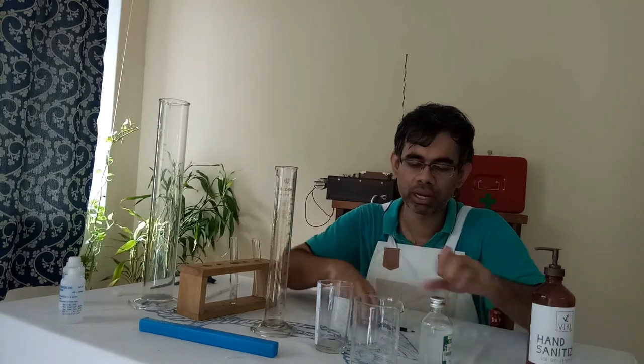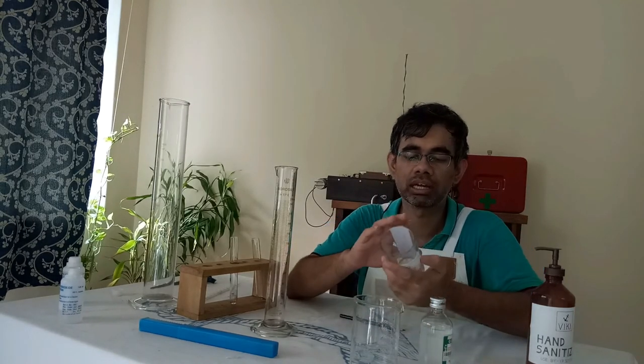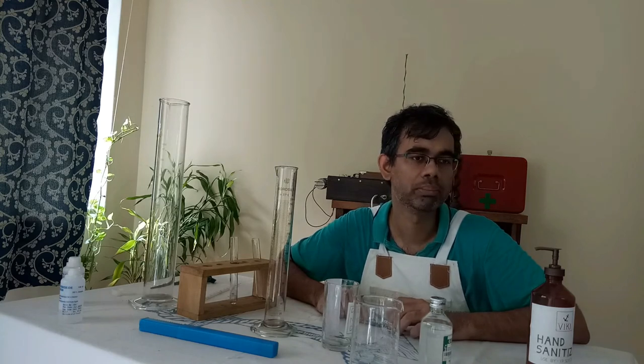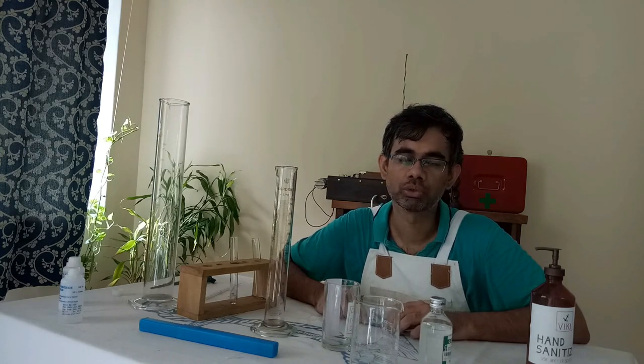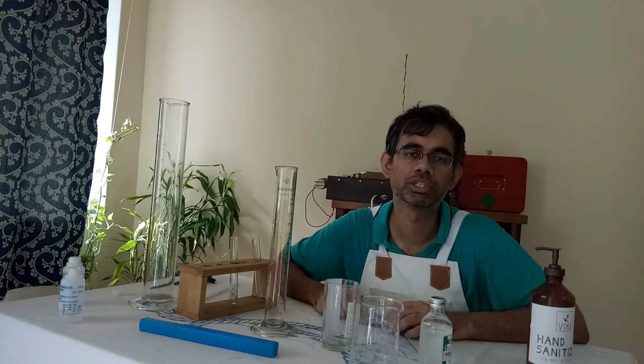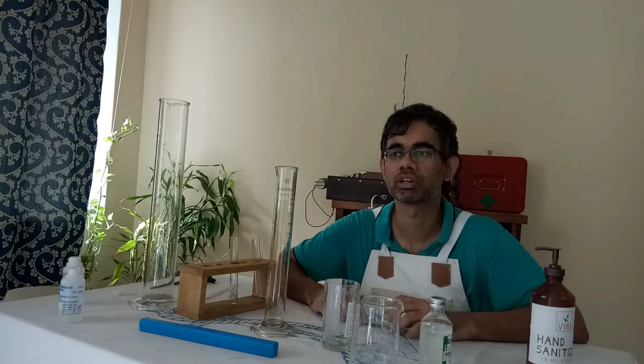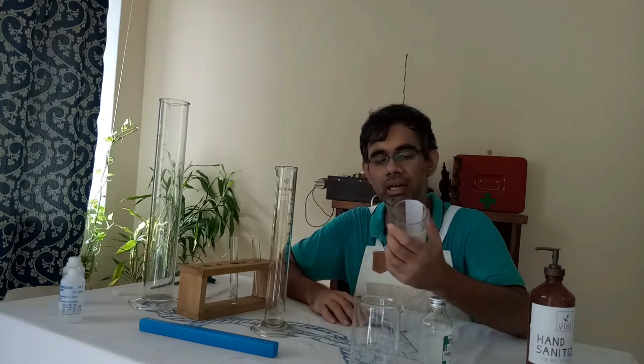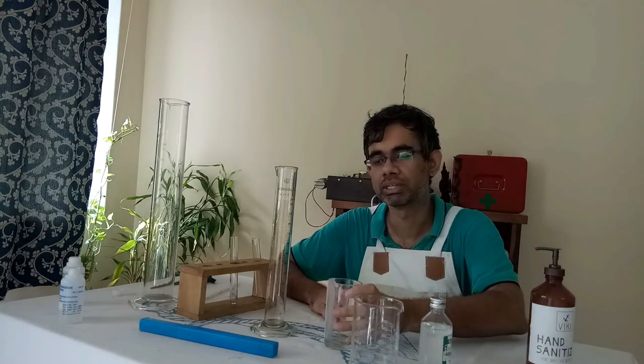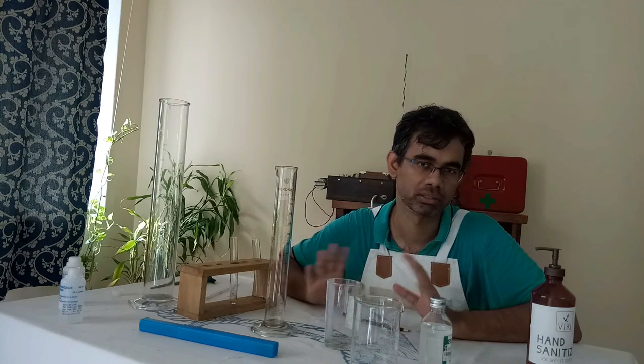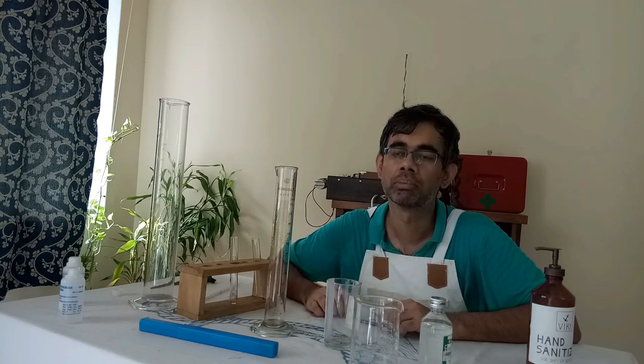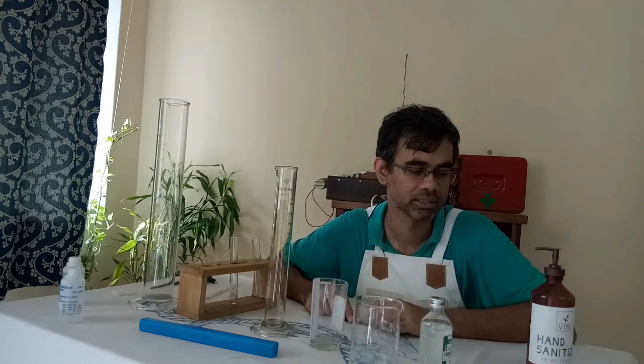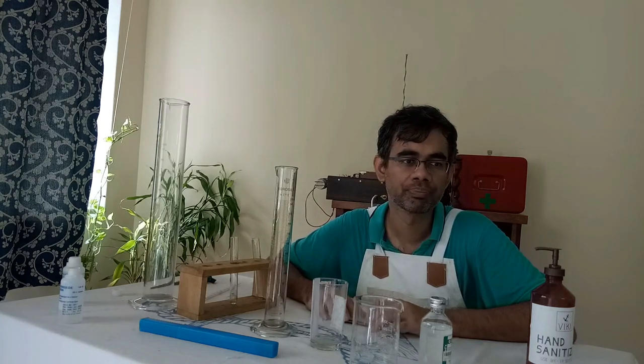When I came up with this method of using a glass, I wanted to make sure there's as little scope for error in the ratios as possible. You don't want a household to mix a batch and be assured it works when in reality the mixture was not correct—there was probably not enough alcohol. This is a very safe option to mix these ingredients. If you have a measuring cylinder, by all means go for it, but if you don't, you can still use a household glass to get a reasonably accurate mix.